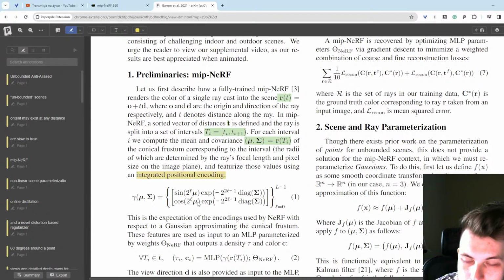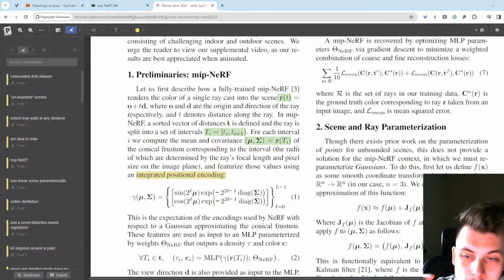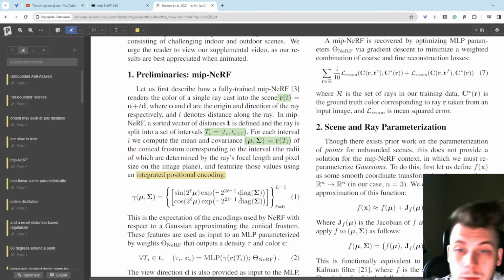Other than the regular positional encoding, you have this term that, depending on the diagonal part of the covariance matrix, will shrink the representation or expand it. So it will shrink the representation for the bigger Gaussians, so that we have fewer features. This allows you to reason about how big the 3D volume is that I need to approximate with my NeRF. Is it a small volume? Is it a big volume? It's small because it's close to the pixel, and big because it's far away from the pixel. So this is the term that is solving that issue.